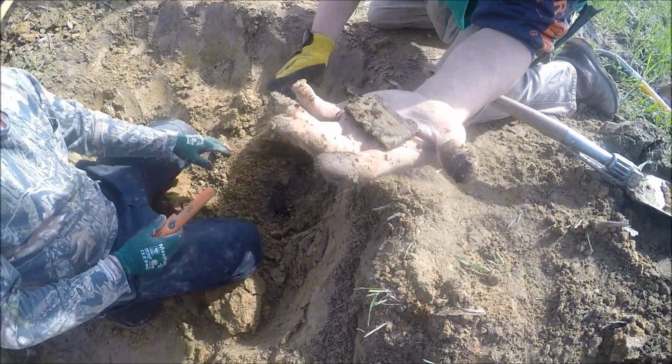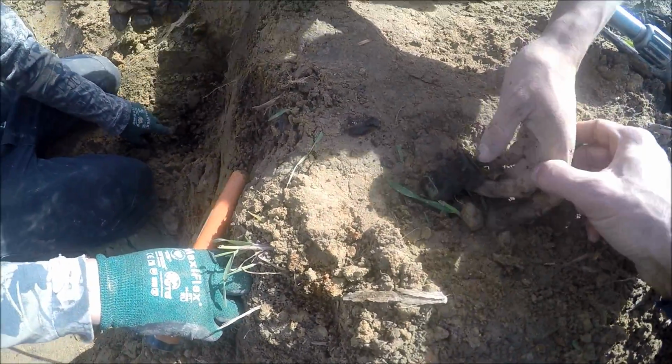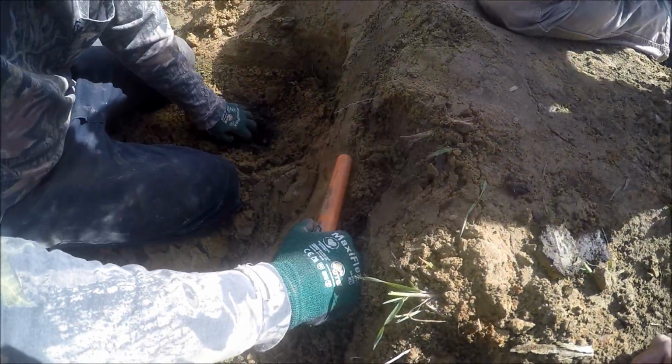Belt keeper. Oh, look at that. You know what that means, don't you? It's probably a plate. Oh, it's got, is that leather? It's leather on there. Yeah, be easy. Be easy. That means a belt could be in here. Yeah, it's got leather on it.